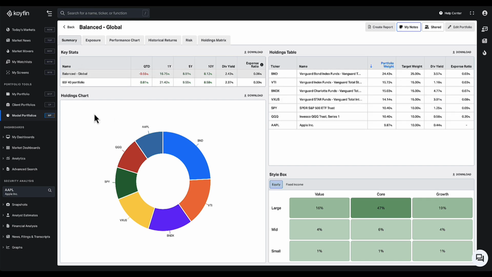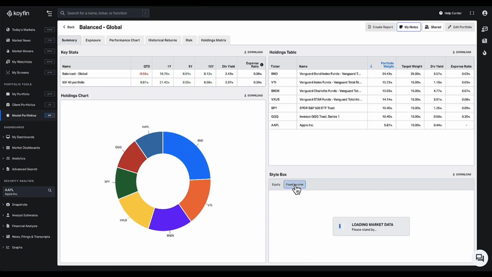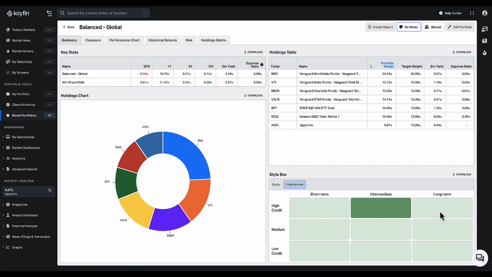So we went through the summary tab of these different items here. Again, the style box is your traditional style, size, and factor style box, where we show you the percentage of these style scores of the portfolio. So here, because I have SPY as a pretty big weighting, and QQQ and Apple, where I fall out is mostly in the core side. That's the majority of my portfolio. On the fixed income side, we don't have the granularity in terms of percentage breakdown, but we do show you what is the biggest factor style box. And here, I'm really overweight high credit, intermediate, and that's my biggest exposure.